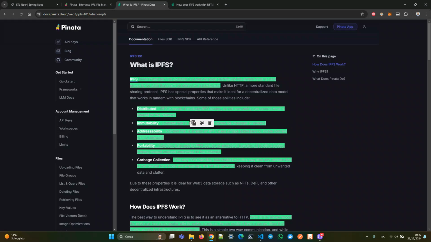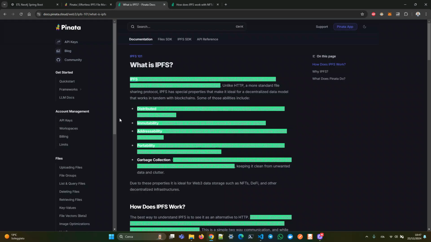Its main characteristics are that it is distributed, which means that it is made of multiple nodes, so multiple machines, so no one entity can control what is shared on the network. This means that no one, for example, can block access to a resource, because it is shared across multiple nodes.